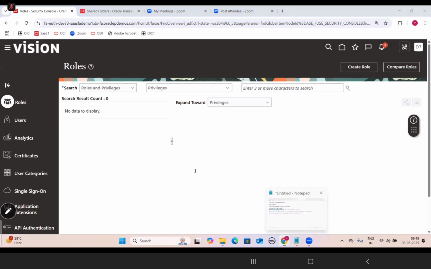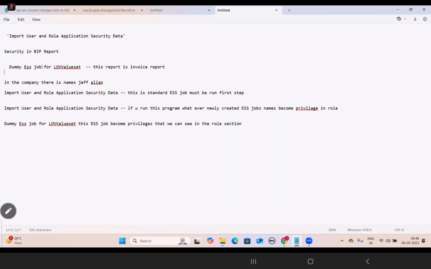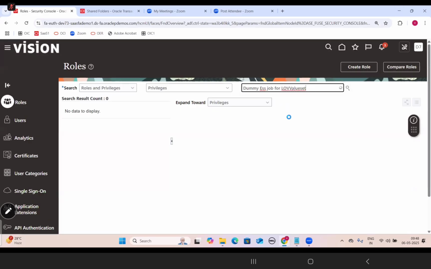This is called a privilege. Now run search on this name and check whether it is available or not. It is not coming, right? No data display.